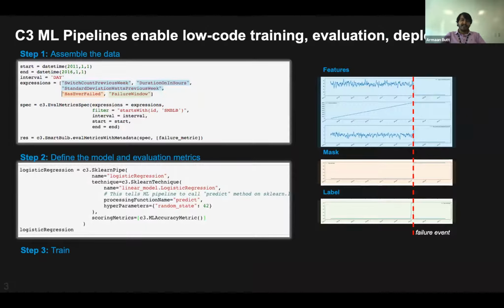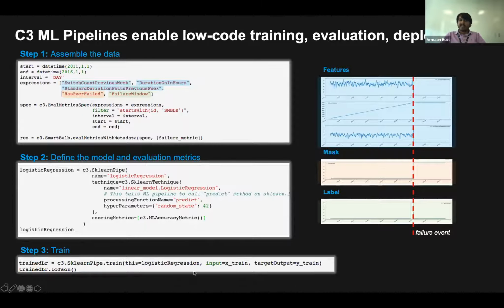And yeah, over here you can see from the slide, we have an example of being able to take our features or our metrics that we've developed and put them in a logistic regression pipeline, and then even set a hyperparameter as part of the sklearn pipeline. And to train it, it's in one line of code, and then you can just pull your results into a pandas data frame or even JSON object. And this is all done actually through our C3DTI Jupyter service. But you can see that the ML pipelines are extraordinarily low code and can really accelerate your machine learning development that you'll be doing.